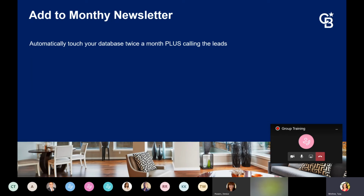So the twice a month that I recommend is the monthly newsletter, which is great for the creative types, for people that like to read. It's got pretty pictures in it, which is great. It attracts a certain personality. There's other personalities out there like engineers and finance people that prefer to see something like a prospect square. So what I recommend is that you set them up on both the monthly newsletter and the prospect square.